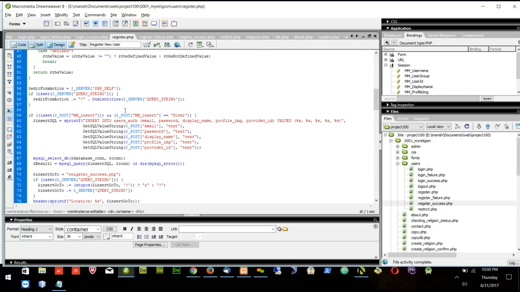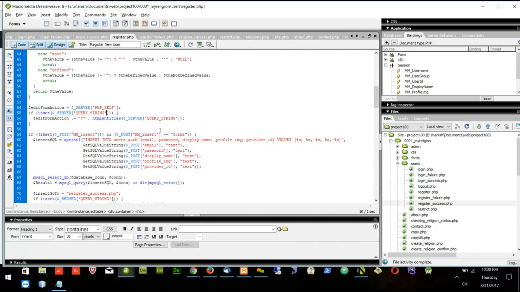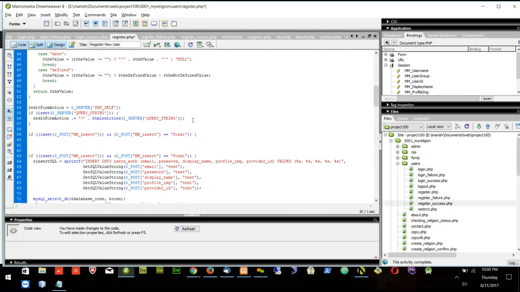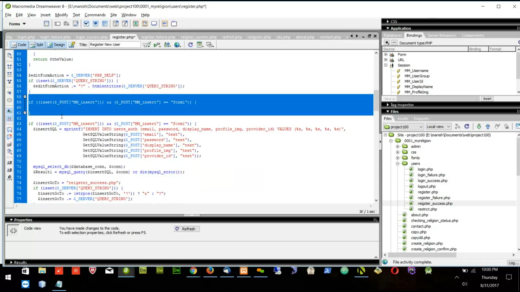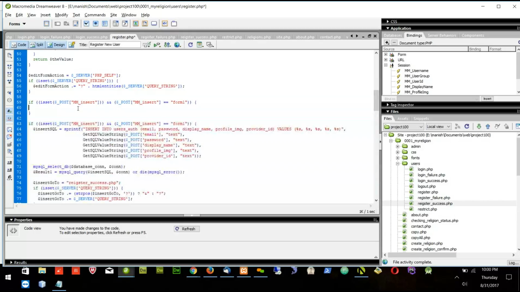To put the validation, you will see this line of the code tells us that the form is submitted. So whenever the user submits this form, it goes inside this if condition. So I will copy this if condition and I will paste it and I will close the if condition. Now that means whenever the user submits the form, first he will go inside this if condition and then inside this if condition. Here I will put all my validations.